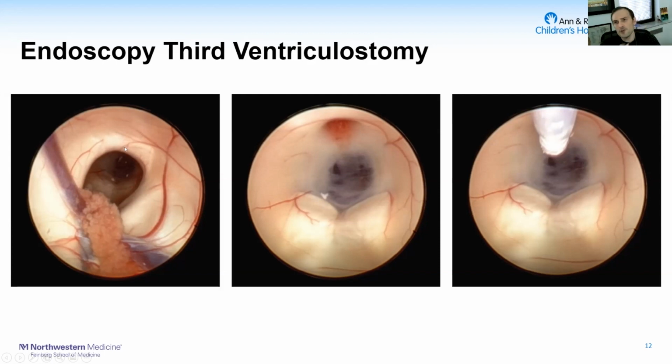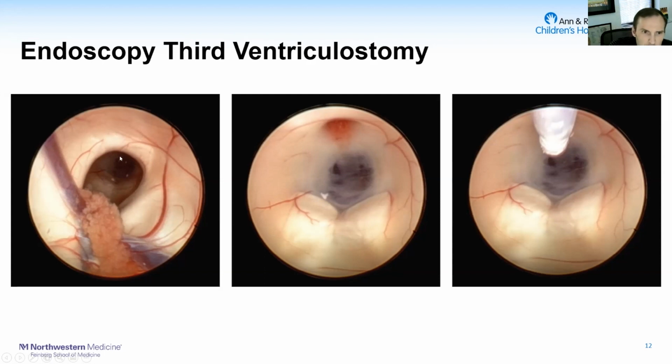So if you're a medical student or a resident on a rotation, very common question: if the surgeon has the endoscope in place, they're going to ask you, which side am I on? And they're going to say, what vein is this? And you're going to say it's the septal vein, because that's easy. And then they'll ask what this white structure is at the superior border of the foramen of Monro, and that's the fornix.